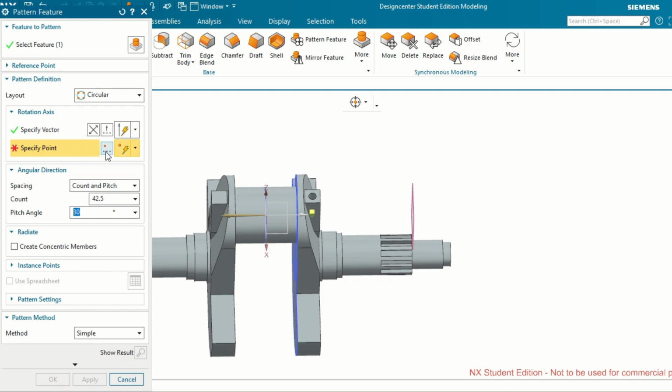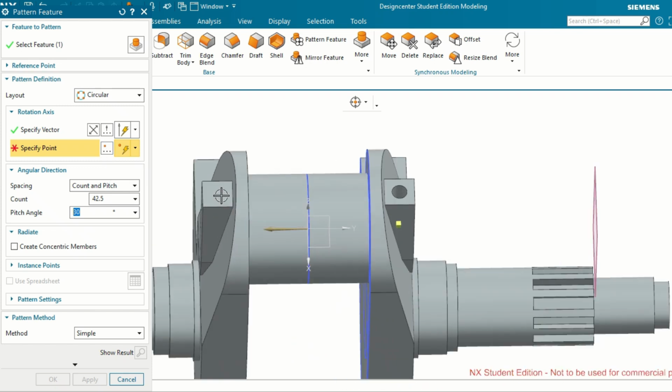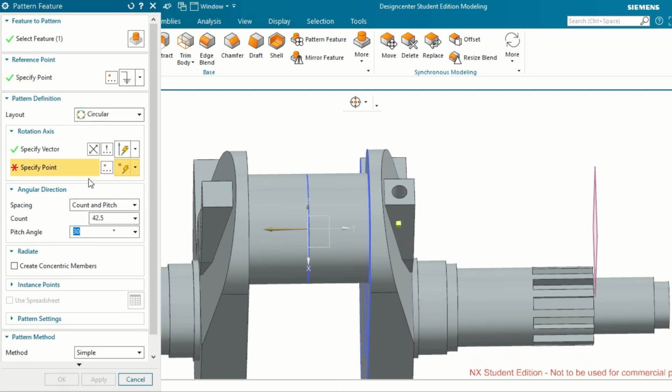Specify the point. Okay, why is it asking me the point? Origin. Okay, this one. Let me see how it goes.